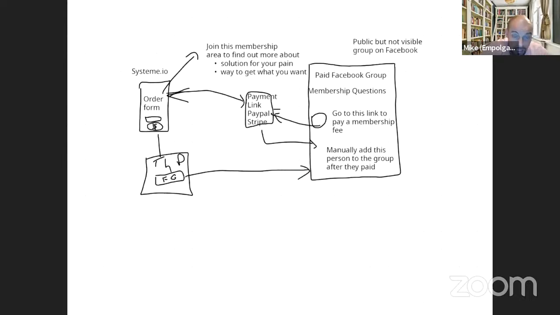And you're never sending a link directly to this group. You're actually sending the link to this page. So the only way to get into this group is through this page, right? So they come into this page, they pay your fee, then they're seeing this page, the thank you page that has a direct link to this group. And as they click on this link, this link is redirecting them to apply to this group. But since this group is public, they do not have to answer any questions. They do not have to do anything. They will just be automatically submitted to this group.